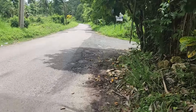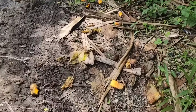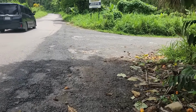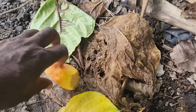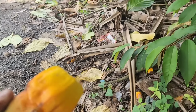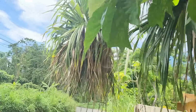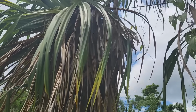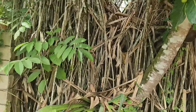So I stopped down here, took the picture, and on my way back, I ran into this stuff on the side of the road, right here in the Seven Rivers area here in the Cambridge area. I got curious, so I picked it up. Yeah, this weird looking stuff, this alien looking stuff. I looked up and realized it came off this tree. Now, the fruit is weird, but the tree also appears to be weirder, right? Look at the tree. Look at the trunk.